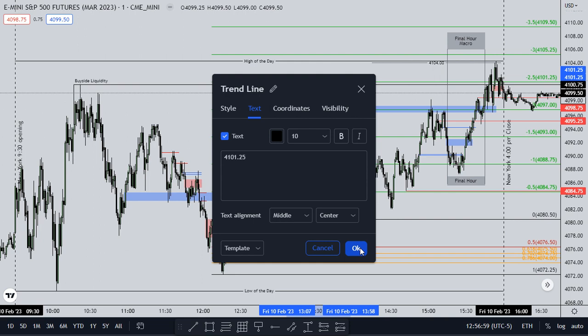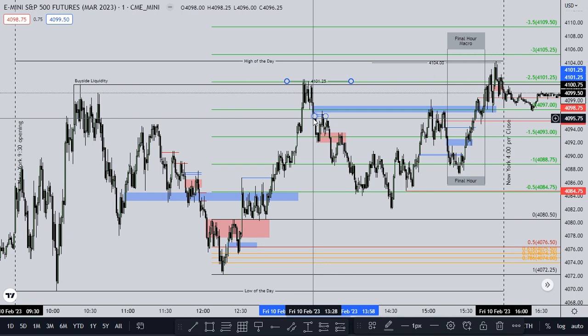Now, I felt that we could potentially sweep above that because it's standard operating procedure to see it expand a little bit past it. So that's why I was calling 4101.50. And that's also the reason why my fill wasn't activated, because of the difference between the bid and the ask. So my limit order that was sitting at 4101.50, it printed that price, but it didn't offer me the exit. It had two candles, at 120 and 121, with those highs at 4101.50. Precision, yes, but sometimes when you're so precise, the downside is your limit orders.